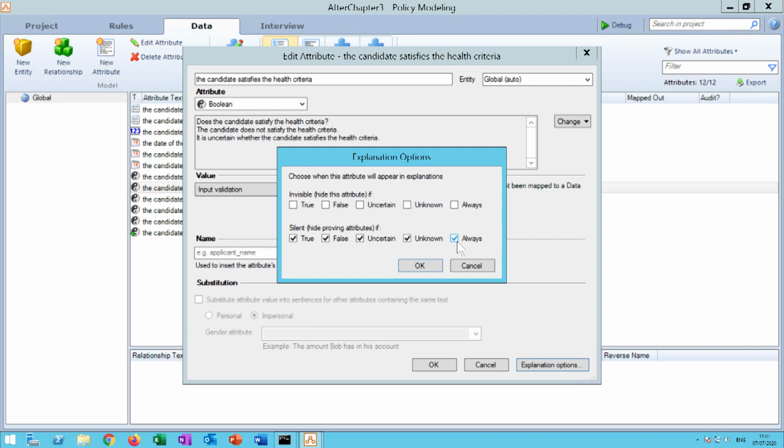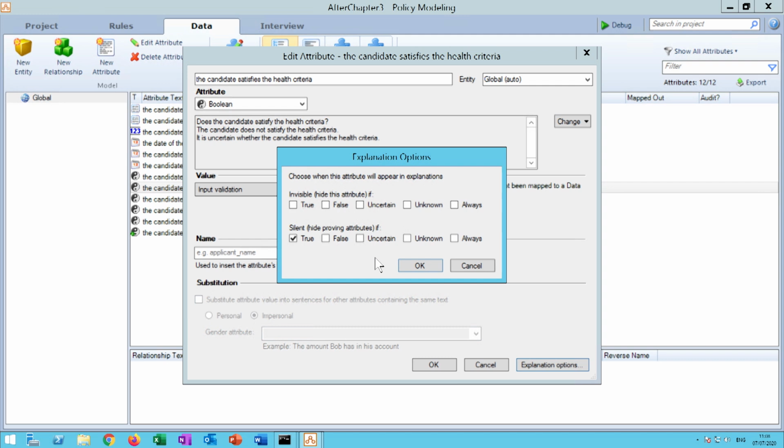In this case, it would have the same result because the vision score was the only thing in the chain. But what I will say in this case is, I will hide the proving attributes if the candidate satisfies the health criteria. So if they meet the health criteria, don't bother telling them about the vision score. But if they don't meet the health criteria, I do want to show them that data.